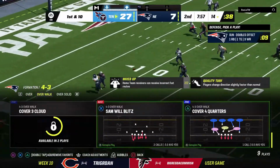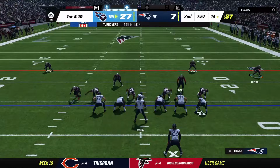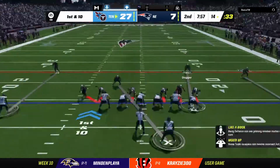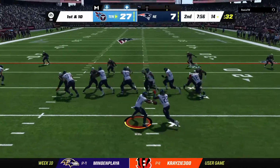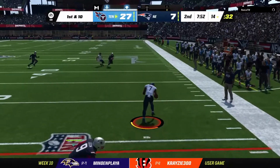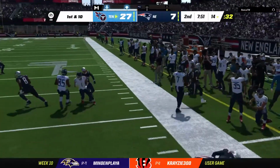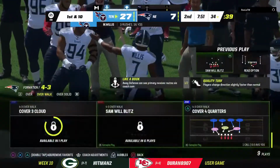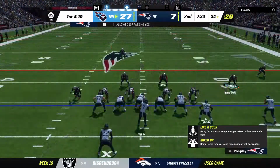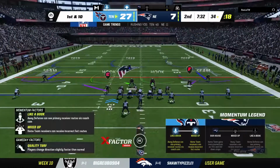Well, I appreciate the aggressiveness trying to go for it there on 4th down, but you're in the red zone, had 3 points in your back pocket. Instead, Charles, they throw it away. Certainly a big call to go for it on 4th down. As you said, in the red zone. Definitely going to cost them 3 points, and we'll see how that affects the game as time goes on. And he is out of bounds right around the 34. From the 34 now, here's 1st and 10.